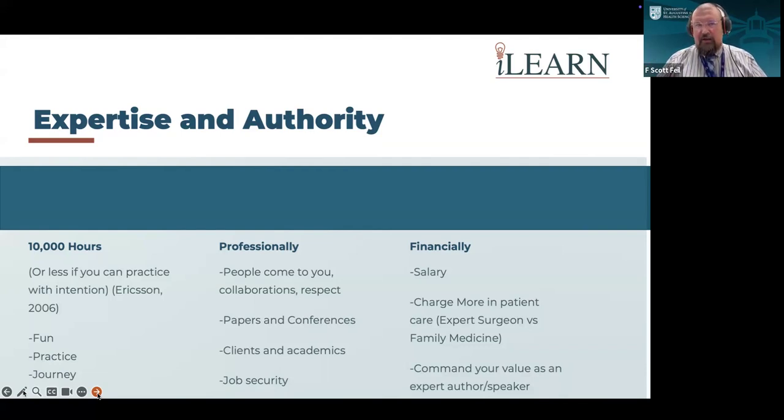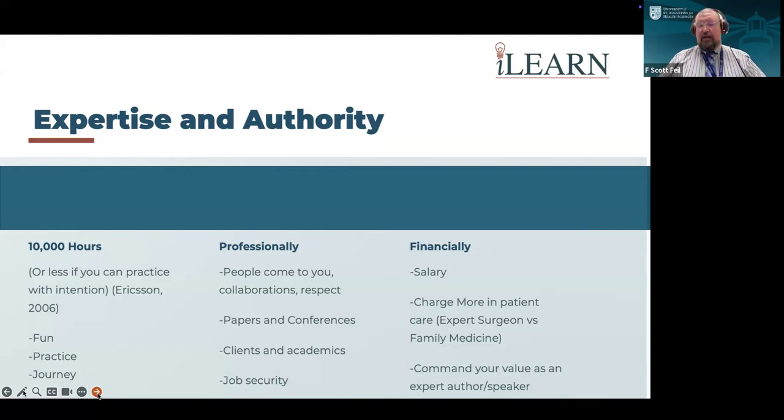But imagine an expert surgeon who's been doing it for years, let's say brain surgery or neurosurgery, right? They're only in the hospital, maybe doing surgery 2, 3 days a week tops, and they're making 4, 5, 6 times more than family medicine, right? Because they have a skill set that takes a level of expertise and authority to even get to, so they can command more, right? Their service is more valuable because it's such a niche service and it's so desperately needed.